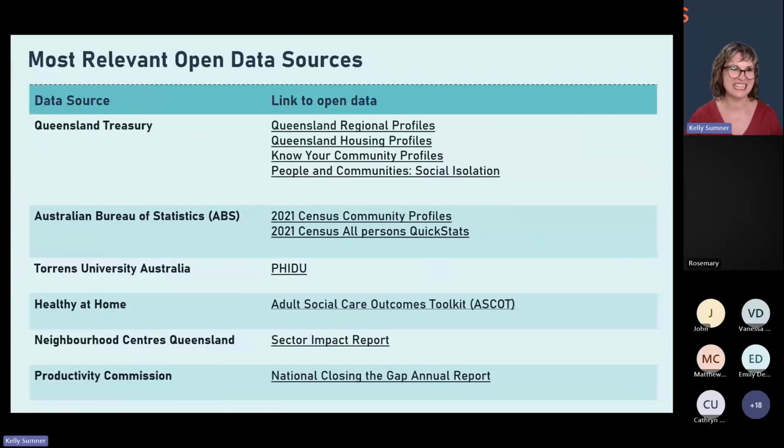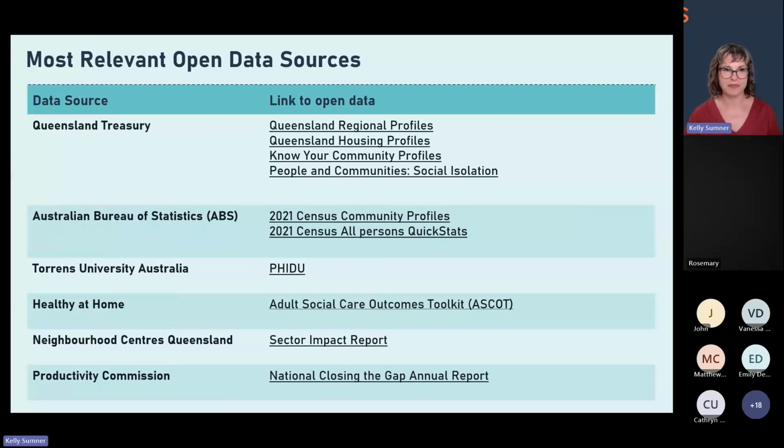We've got a few listed here, and the underlined material here does indicate a hyperlink. So each of these, like the Queensland regional profiles, clicking on them will take you directly to the online platform for them. And they're all open data sources, so they're free to use. I'll also plug that QCOSS has data dashboards for a number of regions in Queensland, where our amazing data analyst has gathered together information from different freely available data sources about different regions. So you might like to check that out.